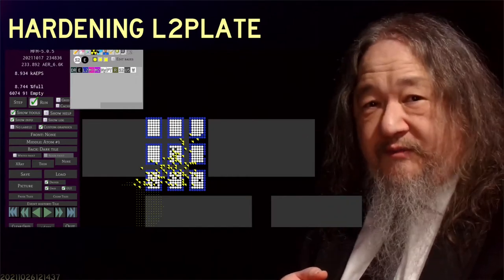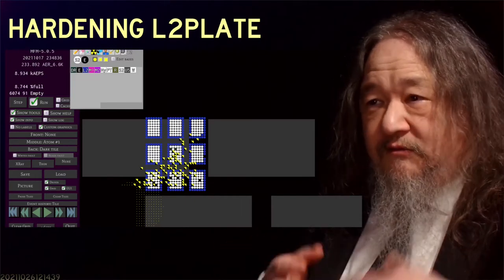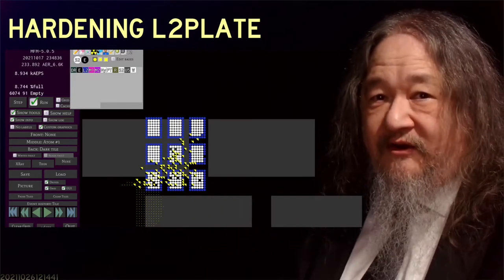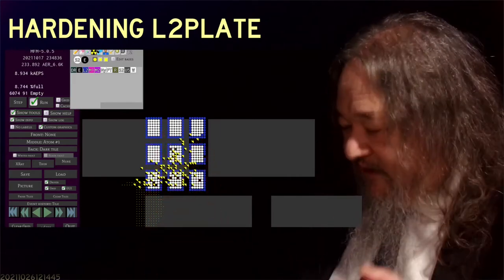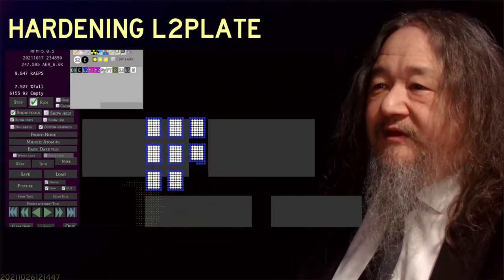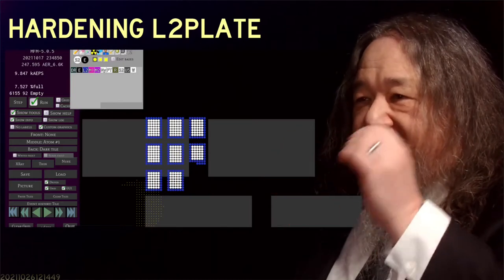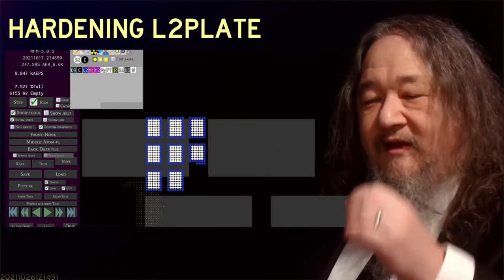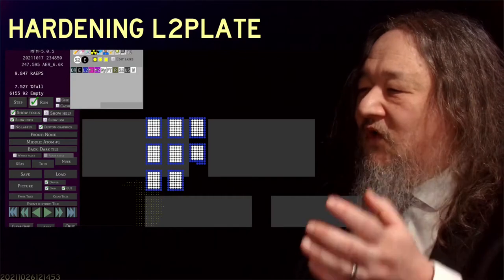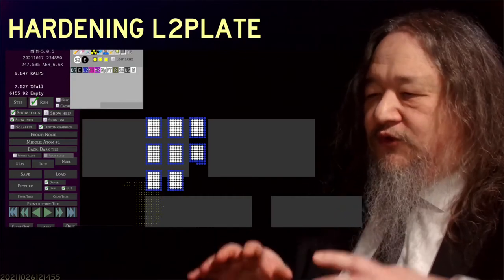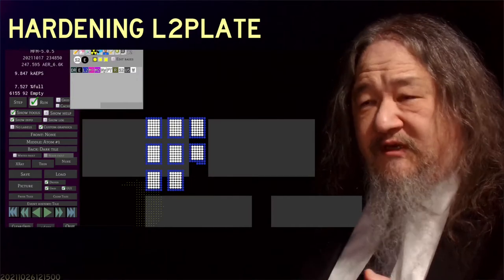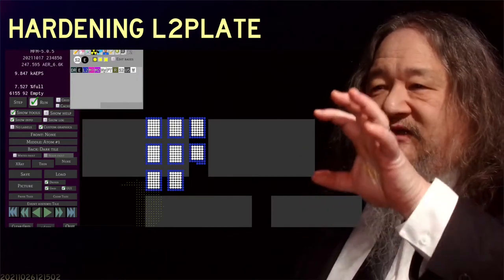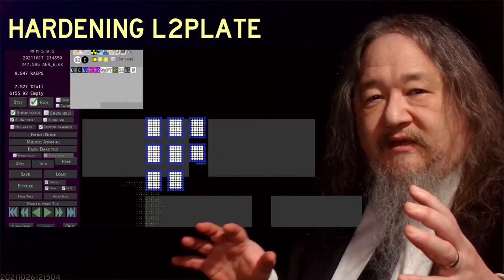And there also can be bit flips that lead to problems that aren't detected by the error correcting code, and that's of course just the beginning of the entire can of worms that we have to deal with. But they clean up remarkably well, and my goal in doing L2 plates was really to do larger scale stuff, but they've proved extremely resilient at the level of reestablishing the L2 plate itself.